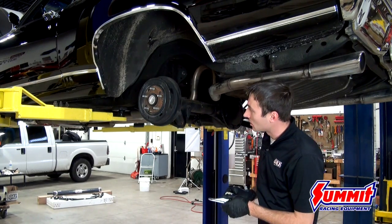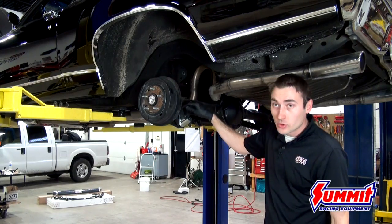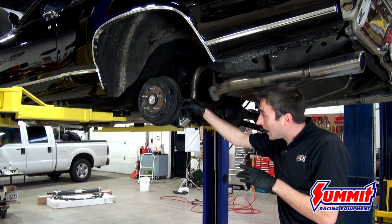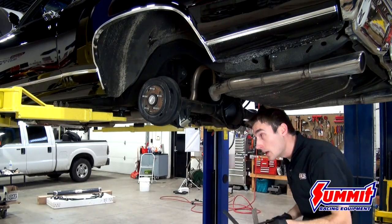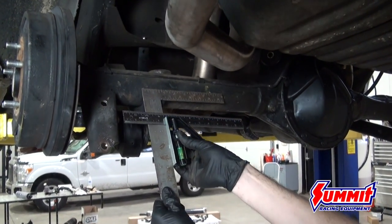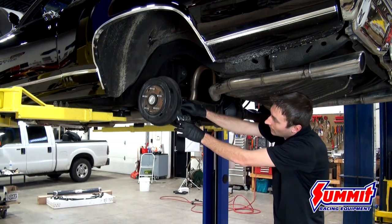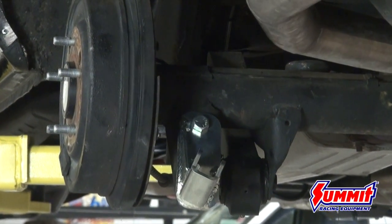The rear bracket installation is quite simple. The main bolt on the bottom locates where the factory bolt was, but you're going to have to drill one hole — we've already done that here. You line everything up following the diagram in the instructions and set the bracket perpendicular to the axle. An easy way to find that is to take a straight edge and reference off the axle itself to find your center point. Angle finders work too. Once the lower bracket is in place, punch your hole, drill it out, and bolt it in place.